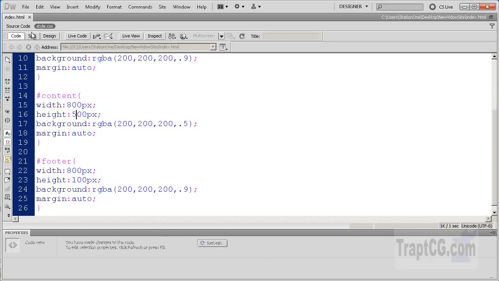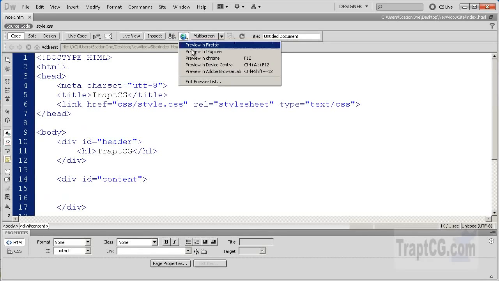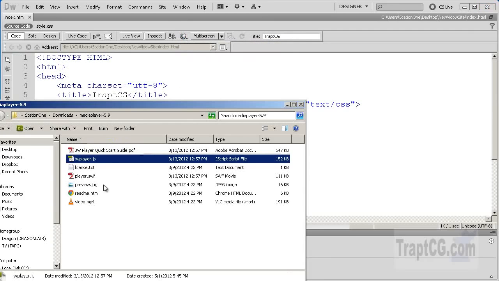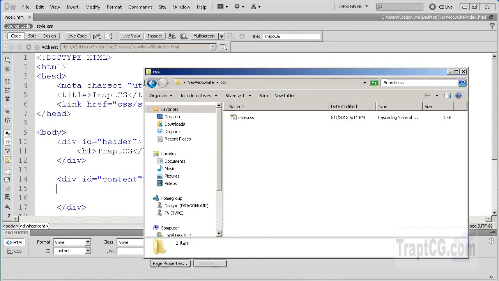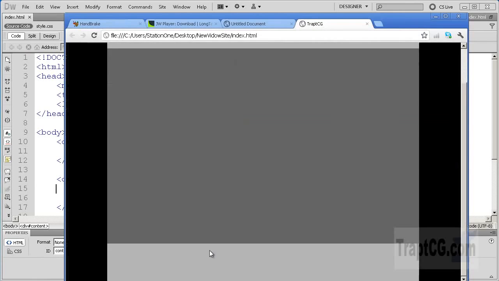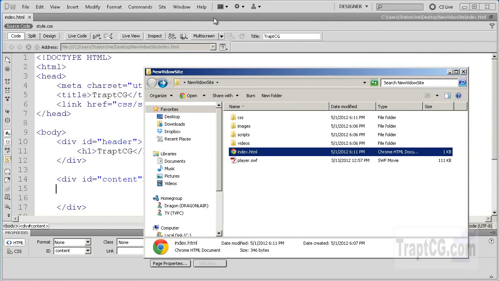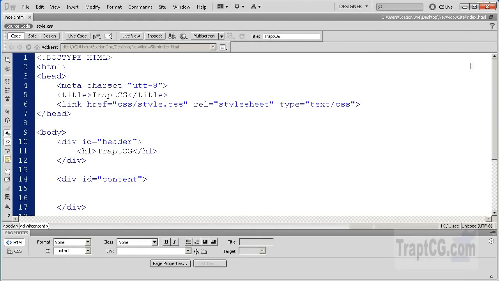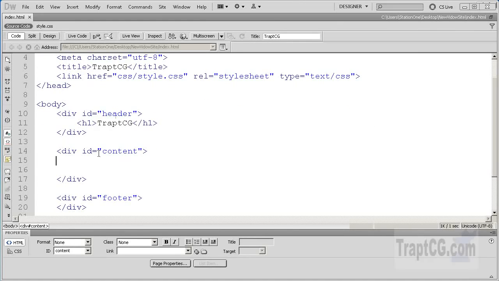I'm going to save this, come back to here, make sure this is saved, and I'm just going to test this. I can come up here and test it in any one of the browsers right here, or I can just go into the folder if you don't have that option. Close that out. Go into the main folder, here's our index, double click, you can see here, header, footer, we got trap CG in, boom. Okay, some basic HTML stuff going on. I'll have all this code up there for you to copy and paste right underneath the tutorial. All right, so we have our body tag content.